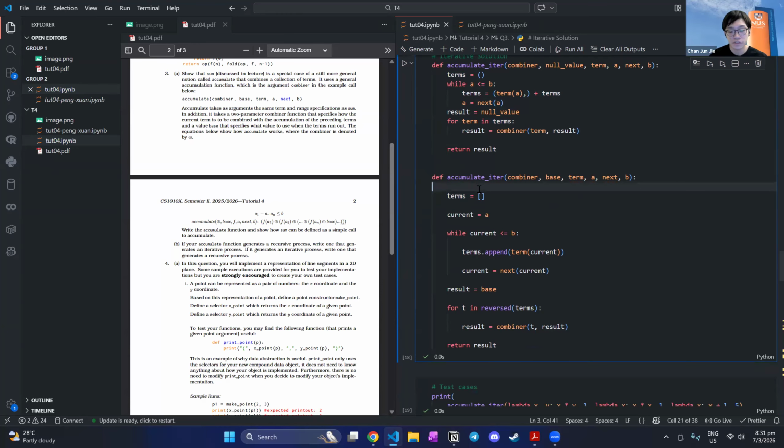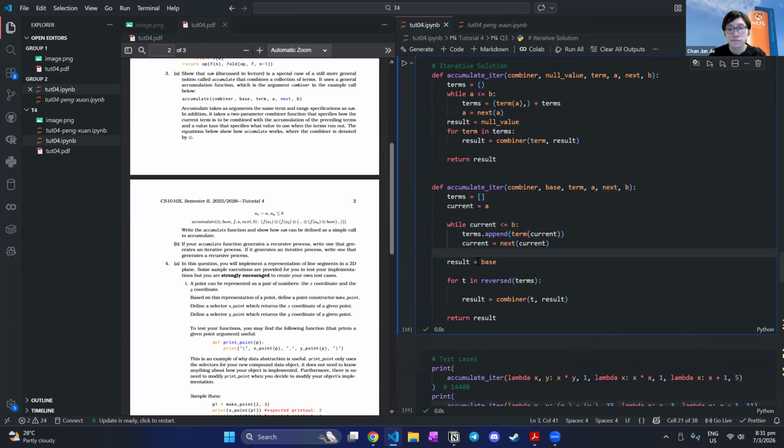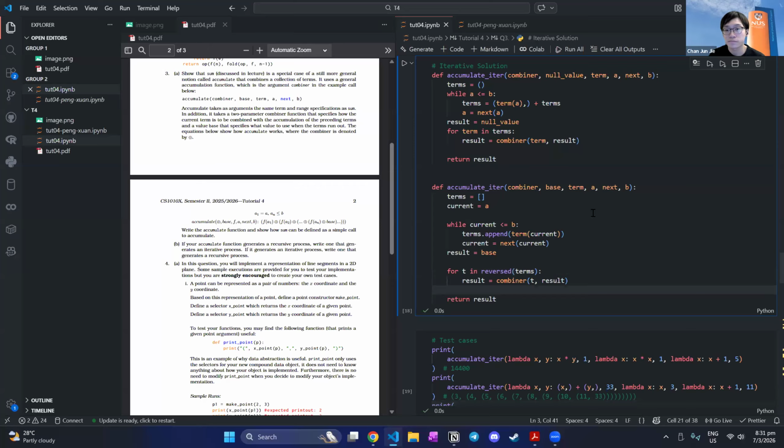Callum, can you explain your solution? Okay, first I generated the sequence of terms. The terms will store the values f(a1), f(a2), f(a3), f(a4) until f(an).